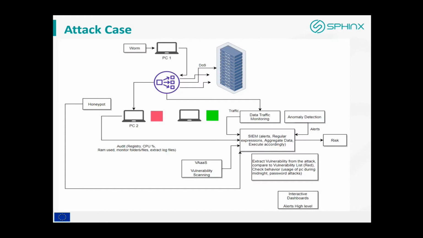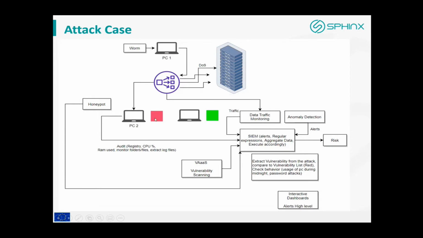Let's have a use case for the SIEM just to explain more about how this works. This will include also some information about other components, and how these components are useful in the incident response. Here we can have an example use case. It's a generic use case. We have a worm inside a laptop, a normal personal computer, and this worm creates a lot of traffic and goes on a denial of service attack.